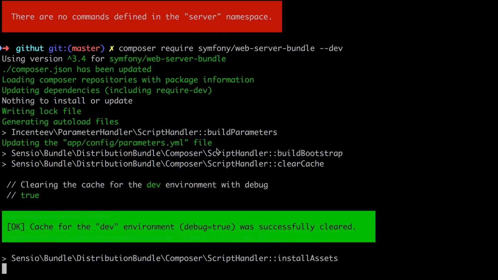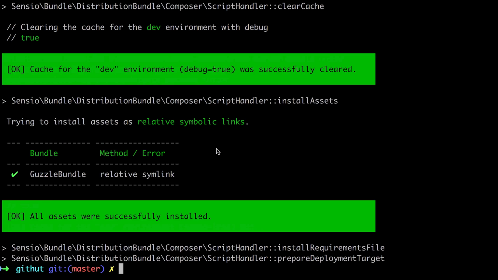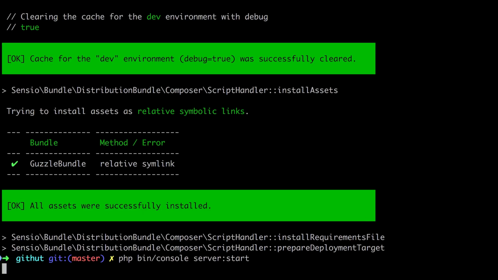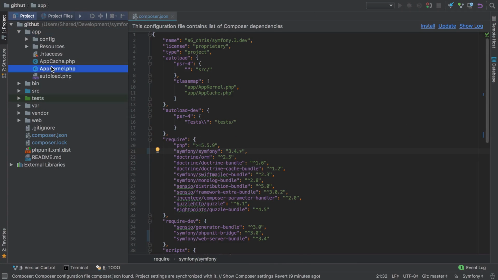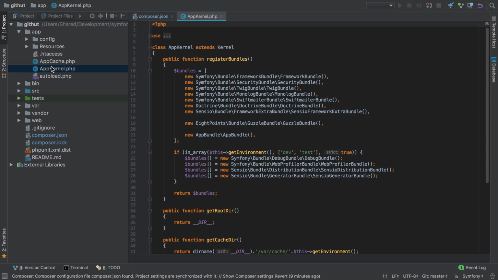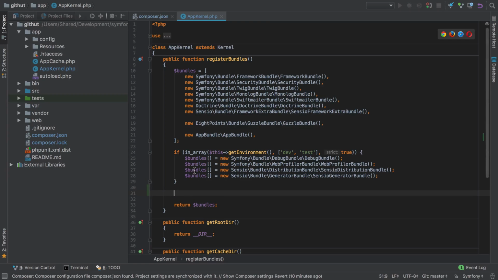So that should be pulled down now. I think I'm overestimating the speed of my internet. We can try it again, and it still doesn't work. And that's because, as ever with a Symfony dependency, we need to make sure that we've added an entry into our bundles. And in this case, the syntax is a little bit strange. It's very similar in a way to this syntax, but we're not going to enable it for the test environment. We're only going to enable our bundle in the dev environment.